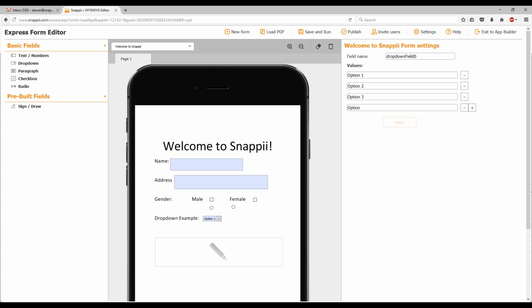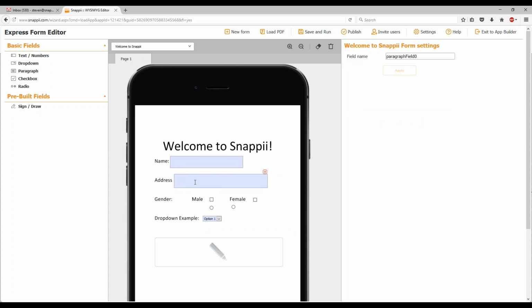All you would have to do is upload your PDF and insert the fields wherever you see fit. Obviously, your PDFs are going to be a lot more complicated than this example one I've had here, but it's basically the same process even if you have a lot of places that you need to put fields. You just put the field, adjust it so that it fits wherever it is on the PDF, and that's pretty much it.